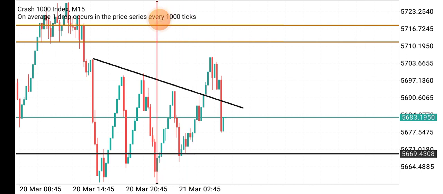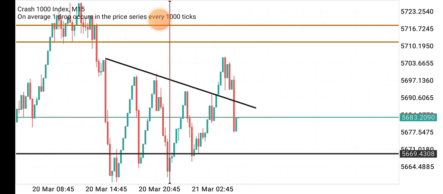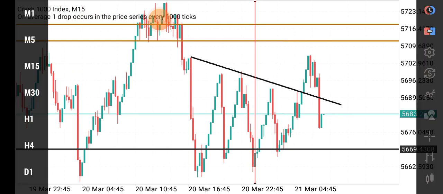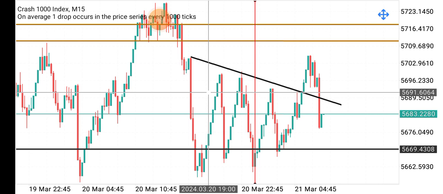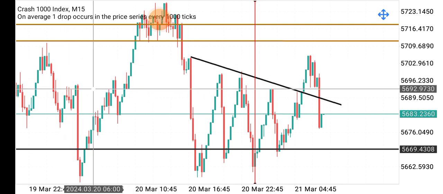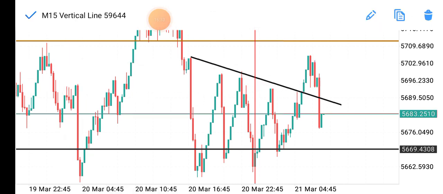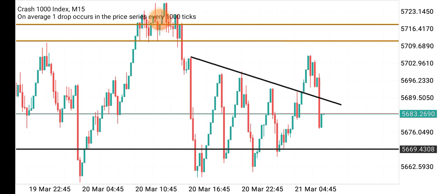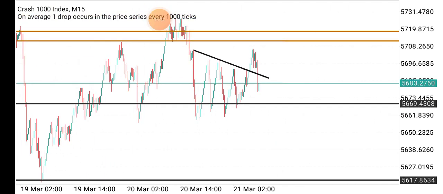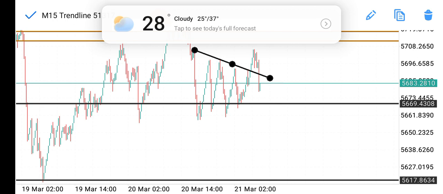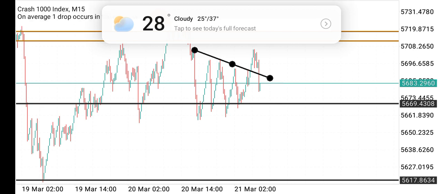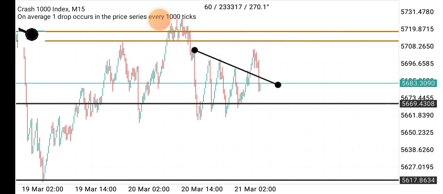You see, it bought up and got to this level. Now, at this level we are seeing a reaction, a reversal. The market is trying to form a kind of head and shoulders pattern right here. I put this trend line here to see if it breaks and goes back up again. But on breaking this trend line and going up, it came back with a massive spike to the downside.